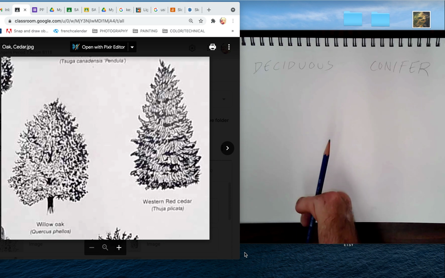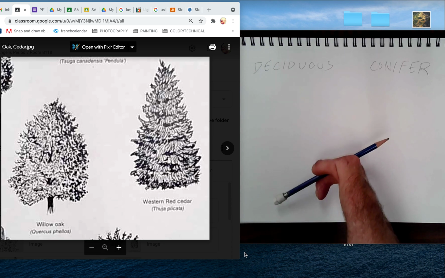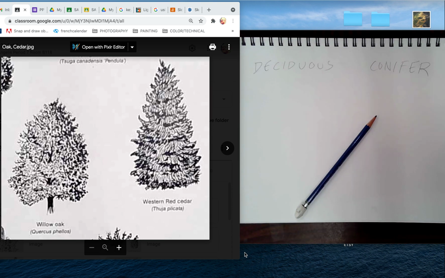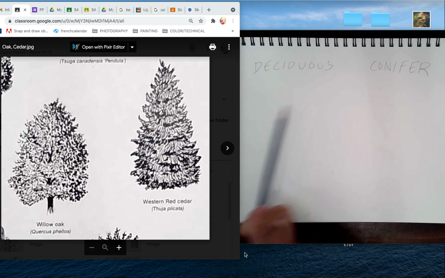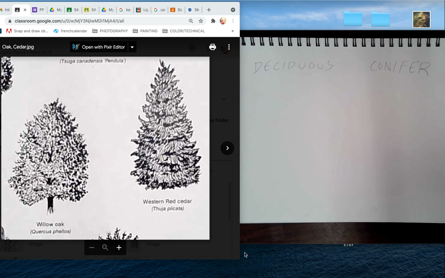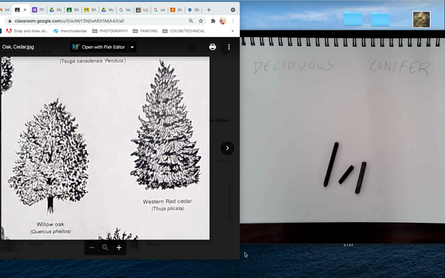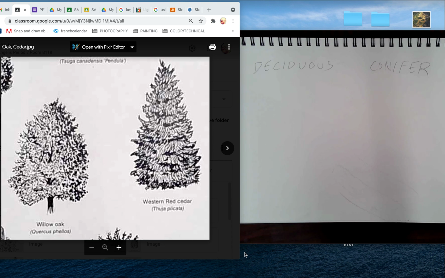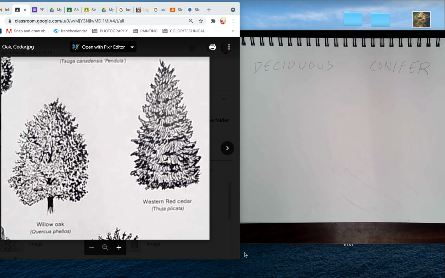Before I get into that, and before I start drawing, if you're at home, you should draw with a pencil, and hopefully you have a drawing pencil of some kind. A number 2 pencil will work fine. Just don't use a mechanical pencil for this. If you're in school, we're going to be using these graphite sticks, which are basically like a pencil lead without the pencil. I'm going to use the stick since it's an unfamiliar drawing implement.